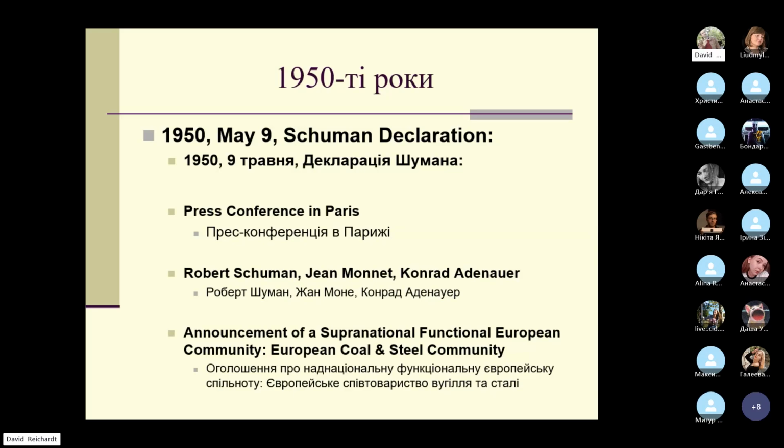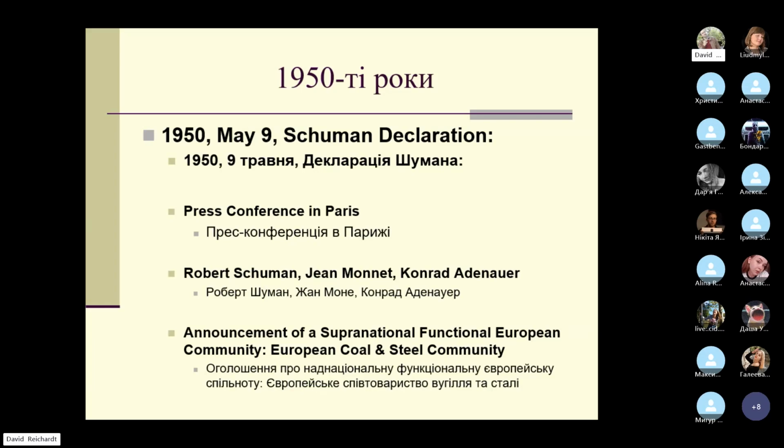May 9th, 1950, famous date, the Schuman Declaration. And these are the three main architects of the Schuman Declaration. There's Robert Schuman, he's the French foreign minister, formerly French prime minister. He proposes this plan. There's Jean Monnet, who was the main architect of the plan, the main writer of the plan. Jean Monnet is a French economist who was very active at the end of World War II in French economic planning, the governmental planning to reconstruct France. He's interesting. He came from the Cognac region of France, and his family was in the cognac business. I don't know if you drink cognac, very strong alcohol, yeah.